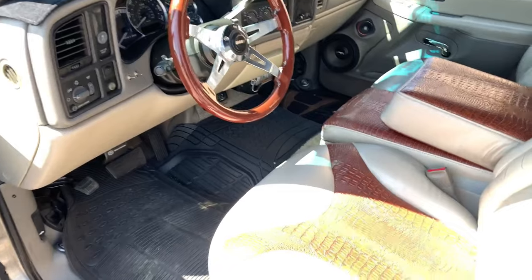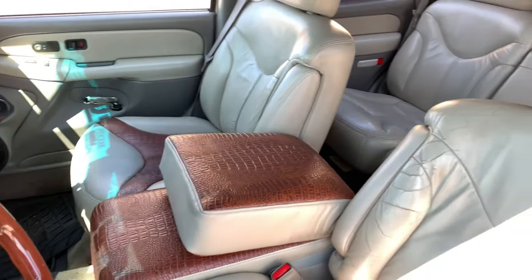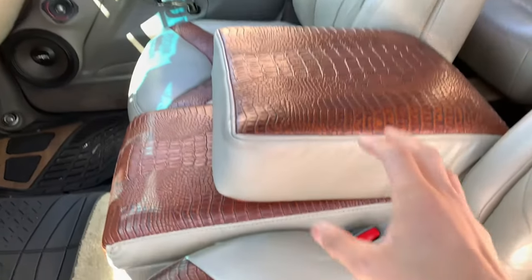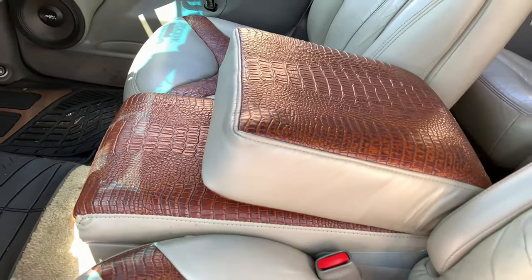And that's the dash right here. On the bottom, I just wrapped a little bit because the seats were damaged, but basically the upholstery is pretty much stock for the most part. And I added the center console. I kind of made it so you can see it. Just had it wrapped.